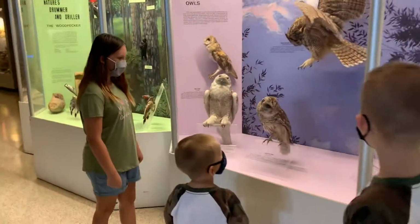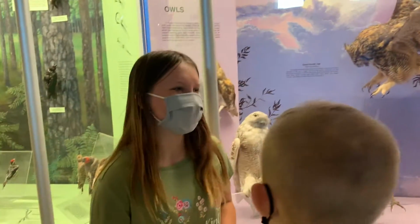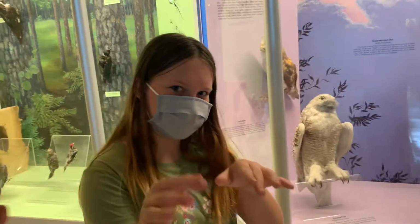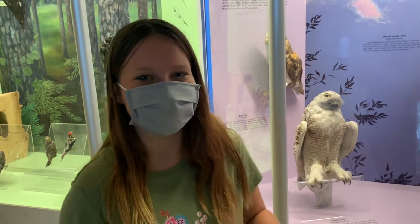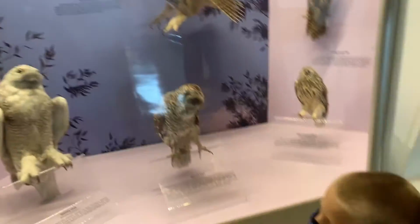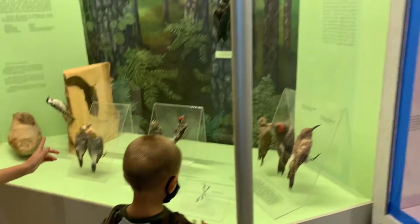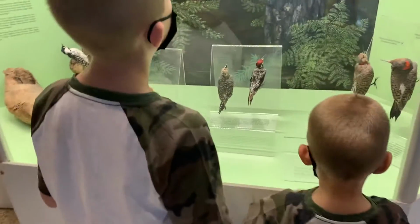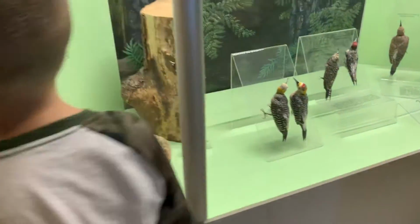Ooh, Lexi's nighttime friend. Yeah, there's an owl at a house that sits right on the roof, and the roof's right next to my window, so it just starts hooting and it keeps me awake at all hours of the night. It's probably a little one like this. Just a teeny one. Or maybe a barn owl. You got a couple of those on the property too.